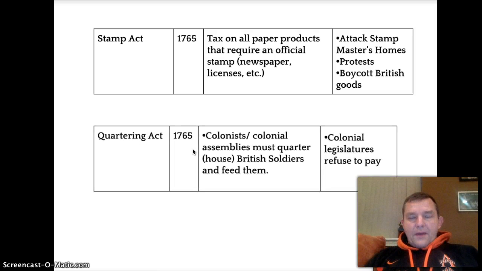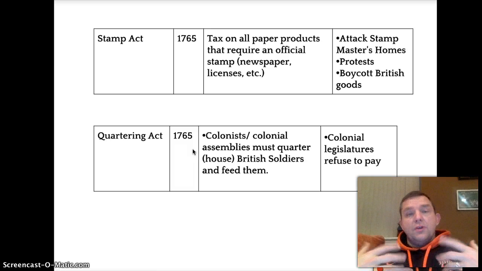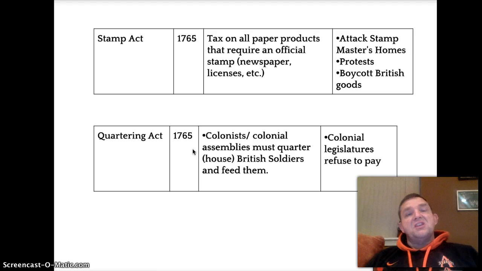So then, later that summer, the colonists were even further outraged by what the British passed as the Quartering Act. This was the Quartering Act of 1765. The British government said colonists and colonial assemblies must pay for British soldiers to live there. It went on further to say that at any time the colonists could lose their home, because a British government official could come in and say, I like this house. I'm going to use this as my base of operations.